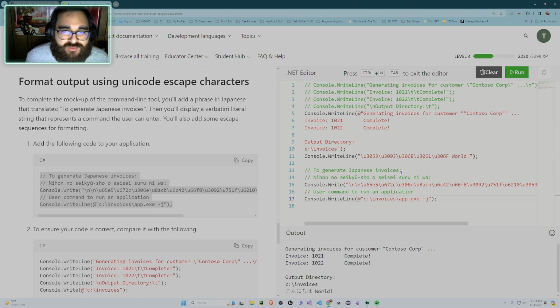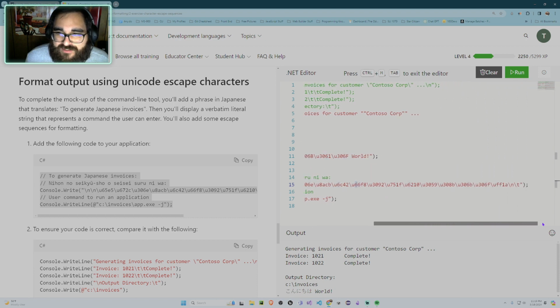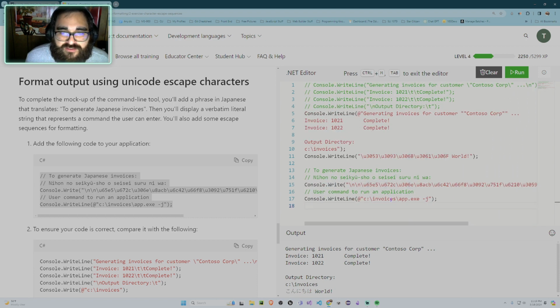So to generate Japanese invoices, Nihon. I'm not even going to try to pronounce that. So we're going to do Console.Write and then some escape character sequences. So new line, and then Unicode. This is probably Japanese. And then Console.Write invoices app.exe and then -j.